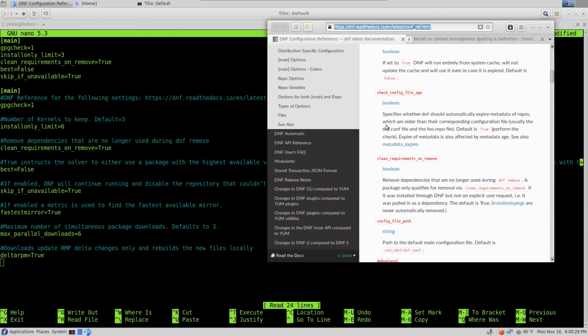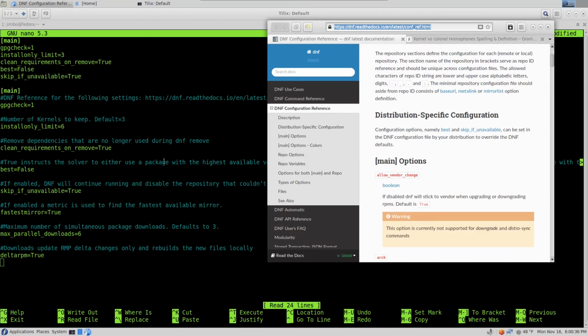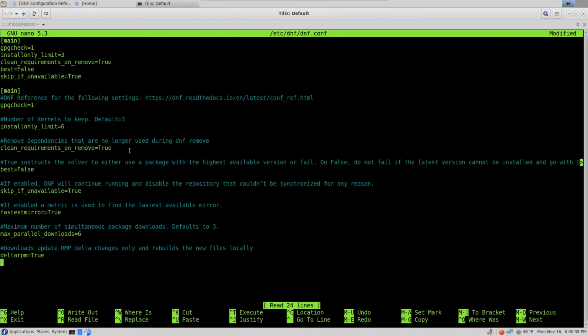Here's a property, and it explains what it does and the values it can be. So that's where I got those explanations from. It makes it easier when you forget to understand what something like delta RPM equals true means.